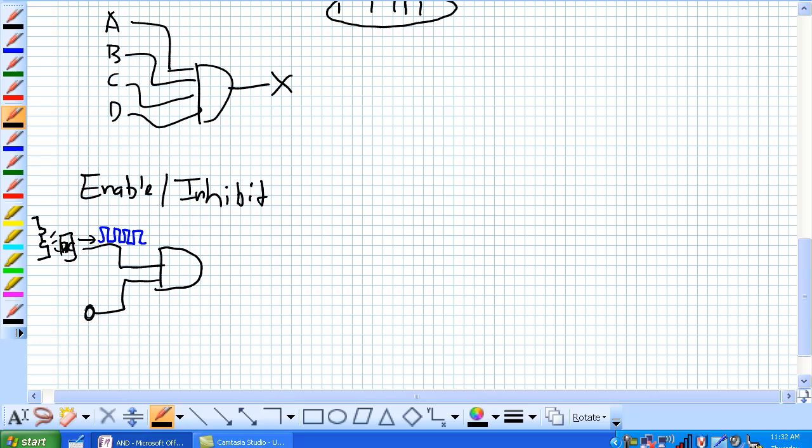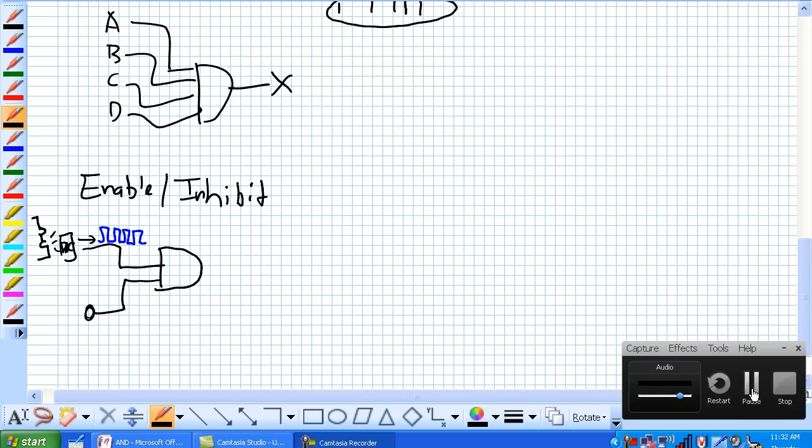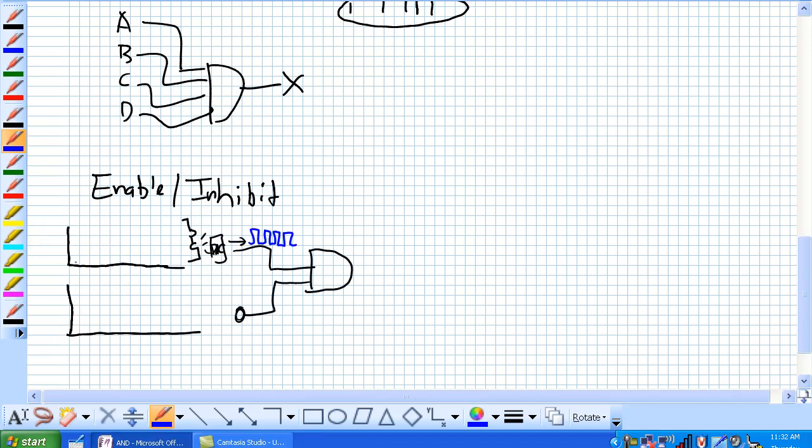So let's draw our timing diagram where this is you talking, the digital expression of your voice. I'm just going to do some repetitive signals here. And now you actually use the push to talk button on the walkie talkie. You start talking at this time period here, but you actually press the push to talk button right here. What does the output signal look like?